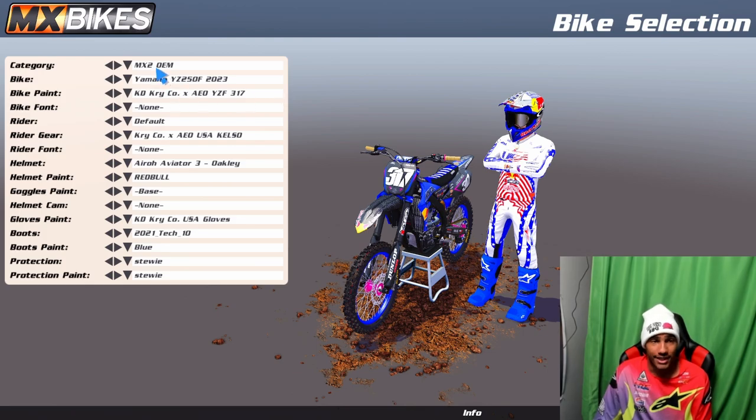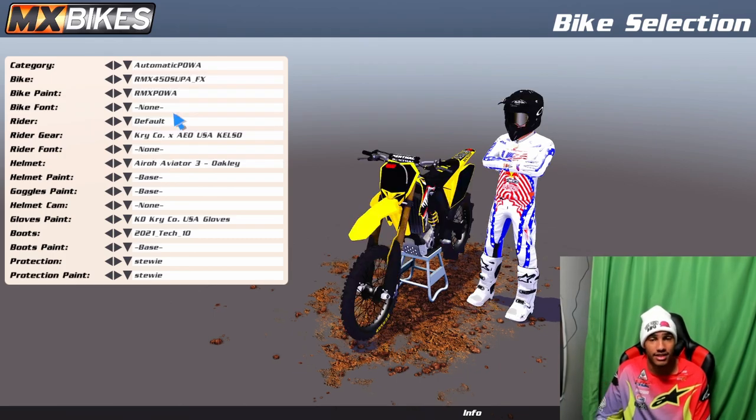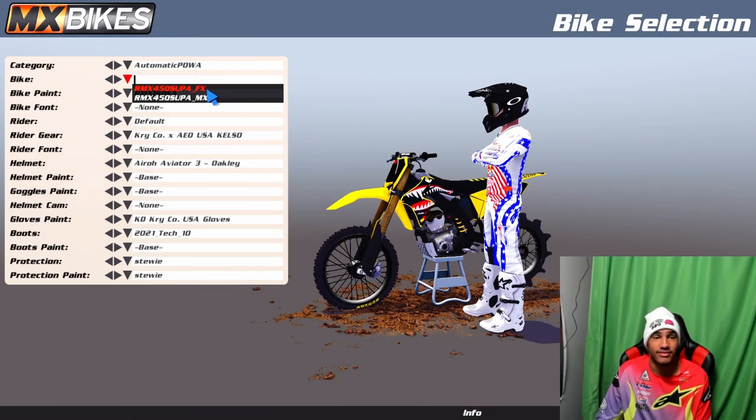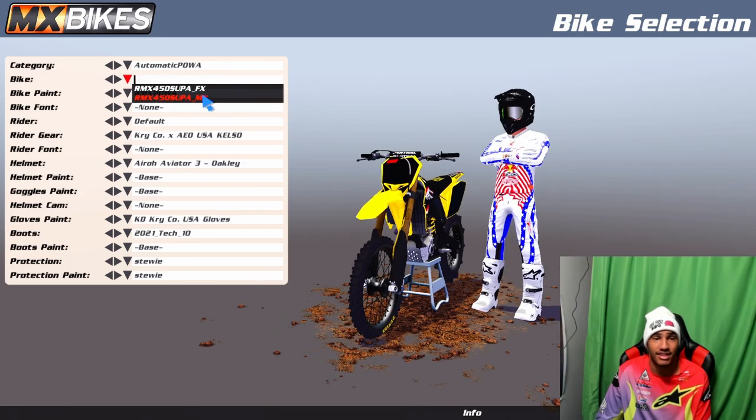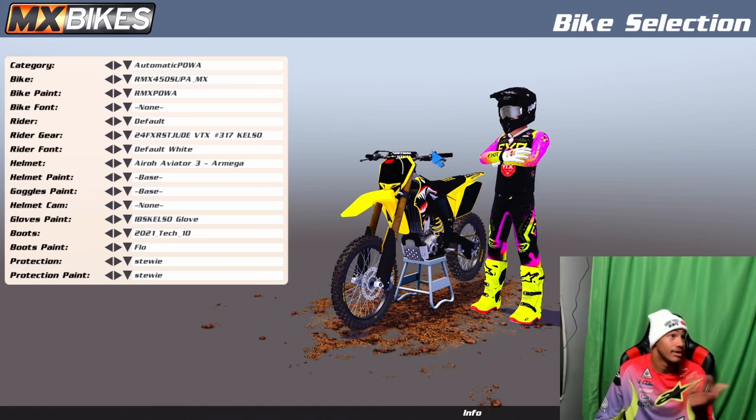All right, I have opened up the game. I should be able to see the automatic power, which is basically what it's called inside of here. And then it has its drop down, where you can either use the FX or MX. Looks like the SM doesn't work. So you have FX and MX, and you really choose between those two.